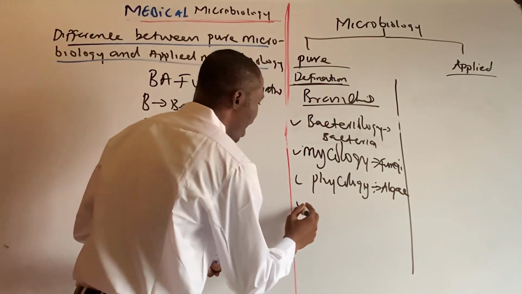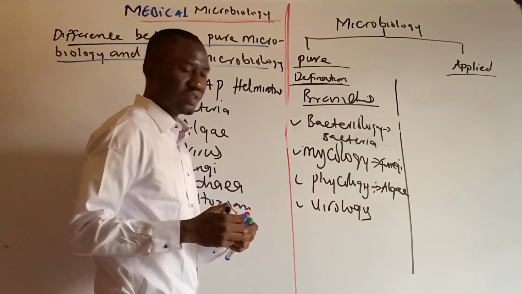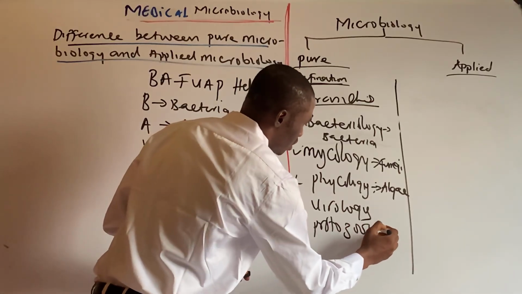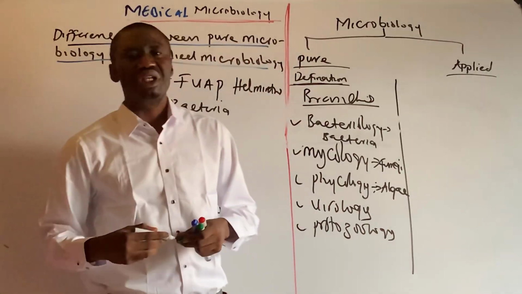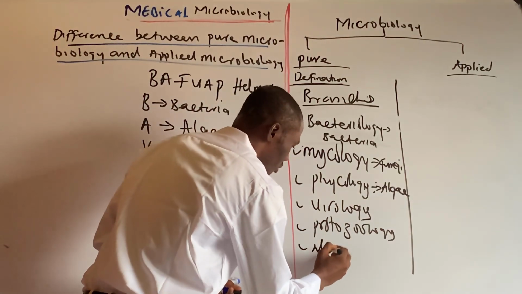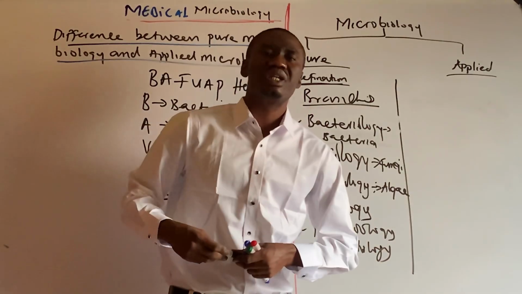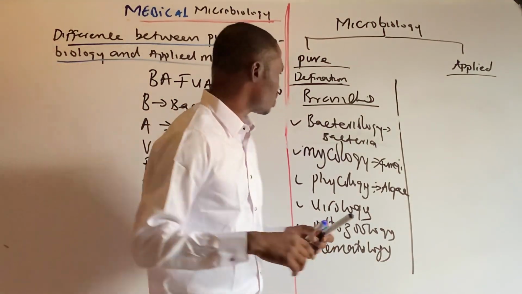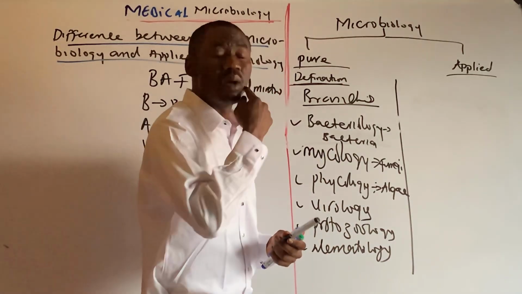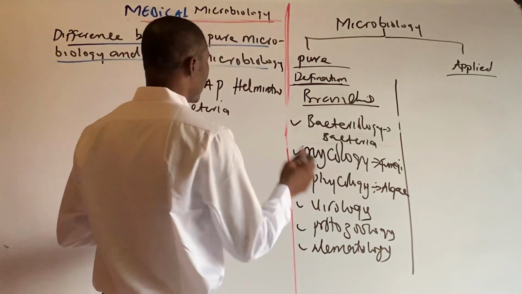So we have virology, which is the study of virus. So we have protozoology, which is the study of protozoan. So we have nematology, which is the study of nematode. I won't forget this one. It's not all that we have in the branches of pure microbiology. There are a lot of those, but I want to add one, which is environmental microbiology. Let's put that one over here.